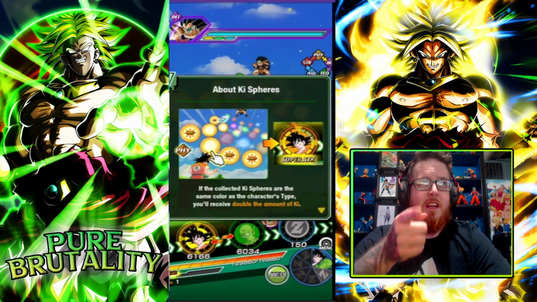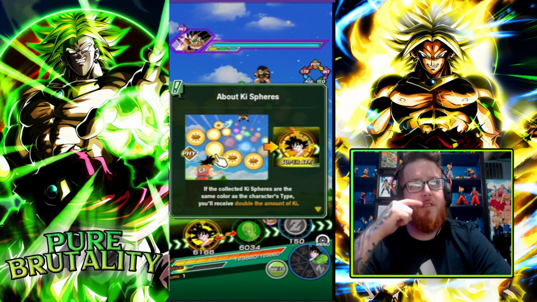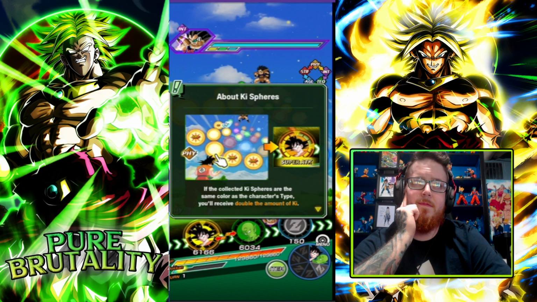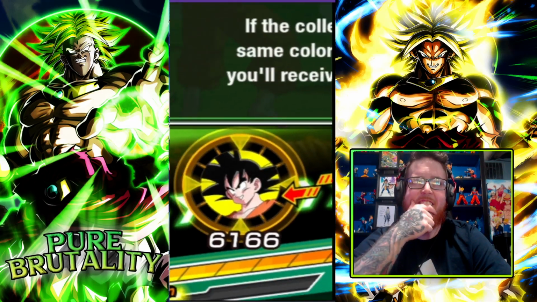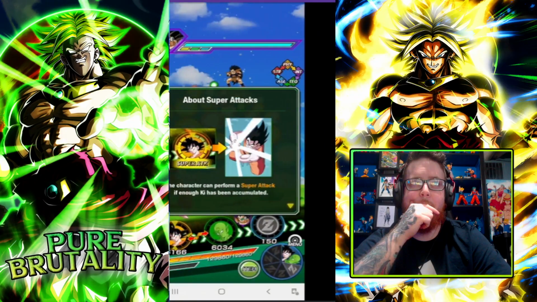Well, it also depends if you need health, because if you need health, matching the colors also gives you more health as well. You're generating health through matching the same colors. So if you're wondering how I can heal, well, one way to heal is matching the orbs with your character icon. If you don't know why this guy's yellow and why this guy's green, don't worry, we'll get into that later on.